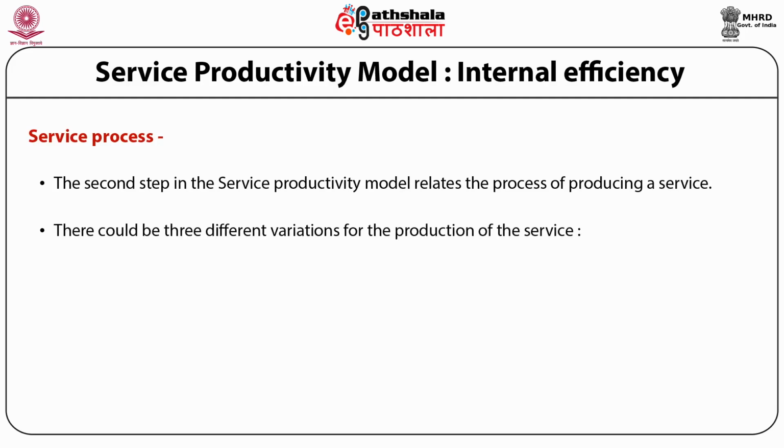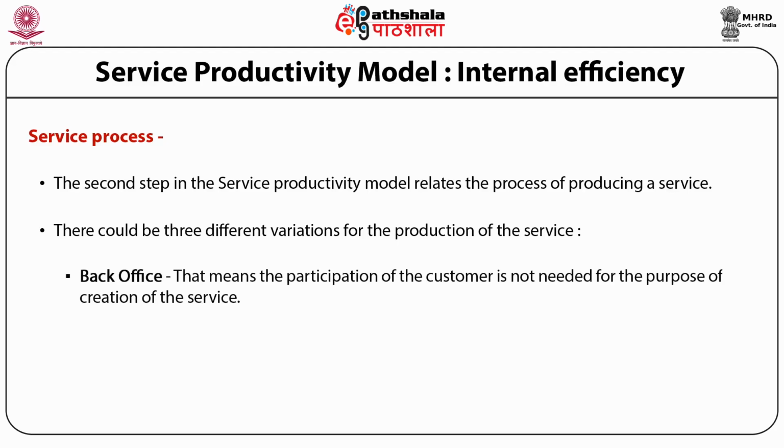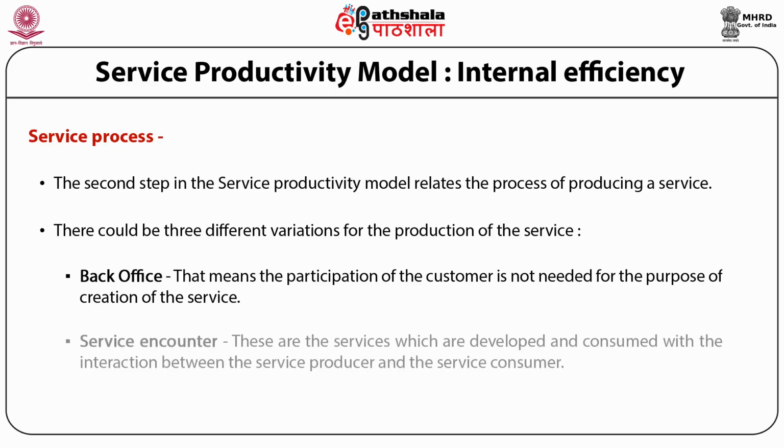There could be three different variations for the production of the service. The first is the back office, which means the participation of the customer is not needed for the purpose of creation of the service. Such type of service provider develops a service for a potential consumer in isolation of the customer. The second is the service encounter. These are the services which are developed and consumed with the interaction between the service producer and the service consumer.